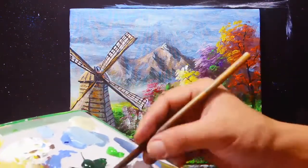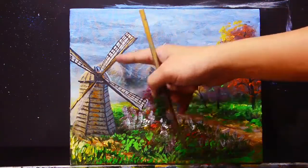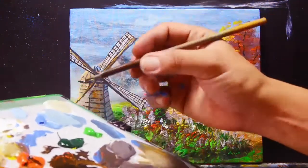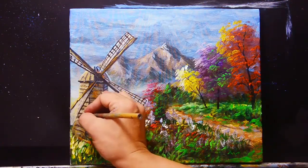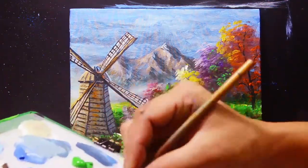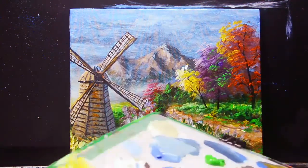Looking good at that area there. As you notice, guys, this area has a much lighter highlight than this area here, because this area is affected by the lights. So I'm going to add more lights to this area. I continue adding here, continue adding with this dark brown color. Just looking good for my area there.